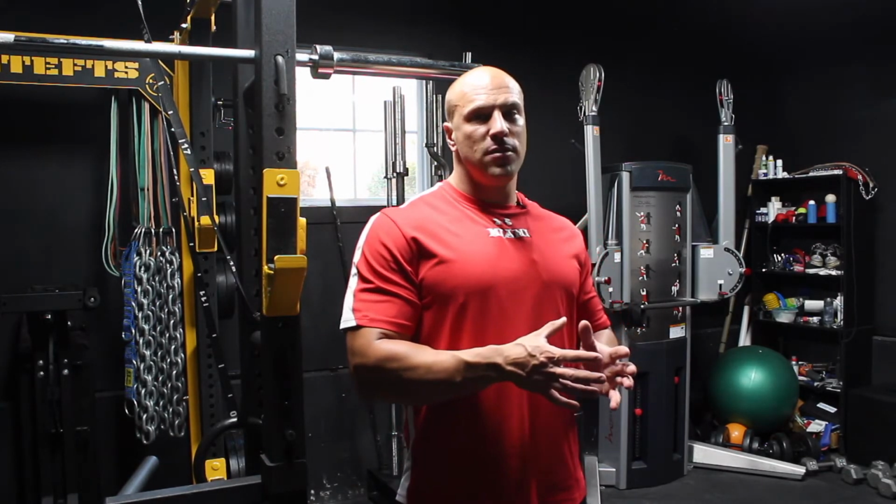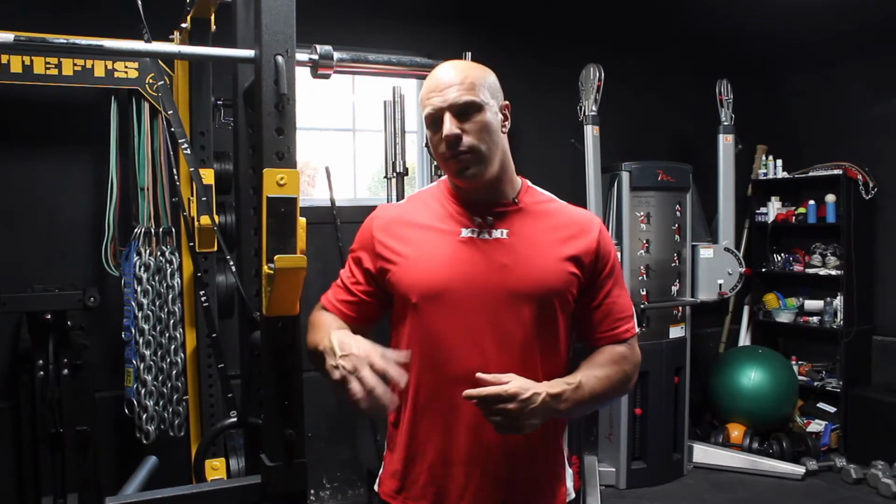A lot of people's movement restrictions, if you have quote unquote tight hips, it may not be a lack of flexibility in that area, but more a lack of strength. So if you're weak in a given position, your brain will not allow that movement in the joint capsule. So a lot of times I like to incorporate strength movements in extreme ranges of motion.